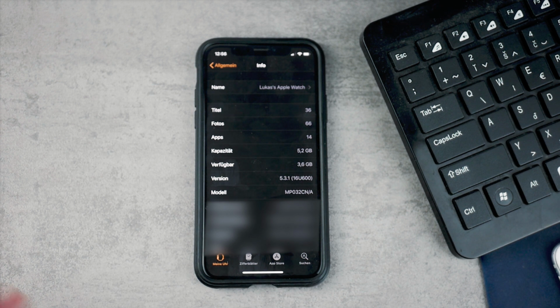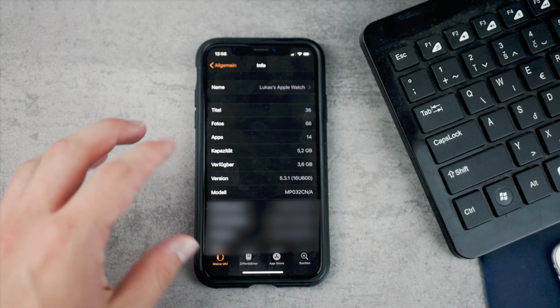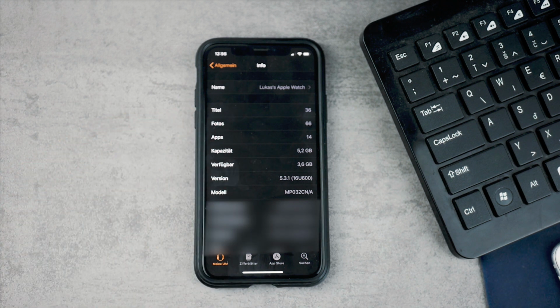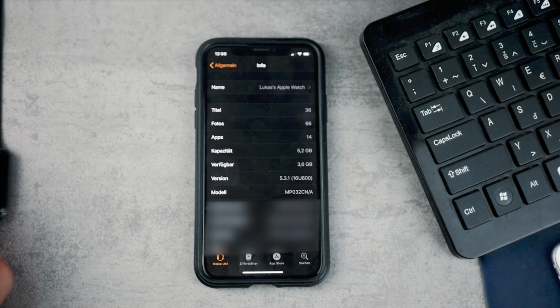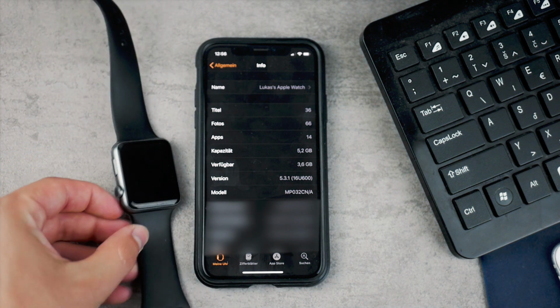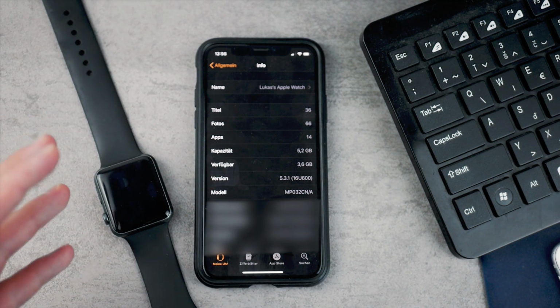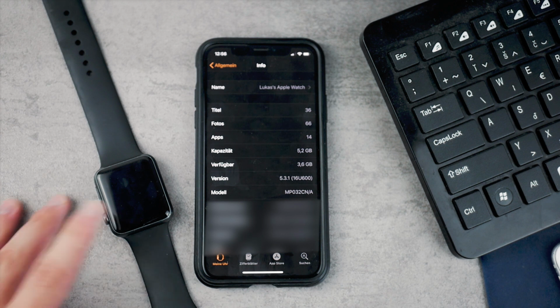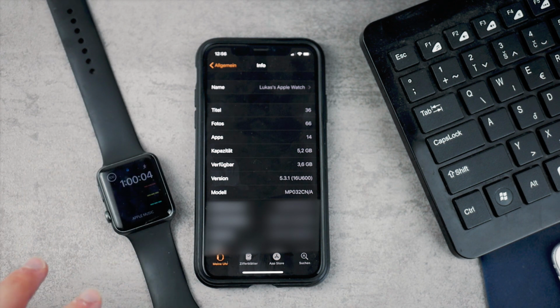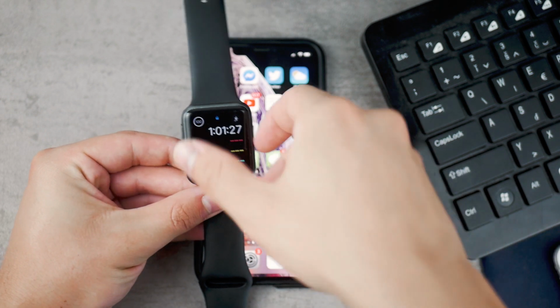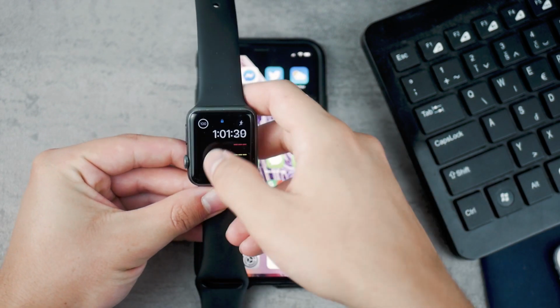And considering that the capacity of the Apple Watch is about 5 gigs, it's really a lot. This is also something to consider, even though it's not the same on the watch as on the iPhone, where it really matters how big your storage is. On the Apple Watch you don't really notice it that much, but still you have more, and it's a great thing that this happened after updating.